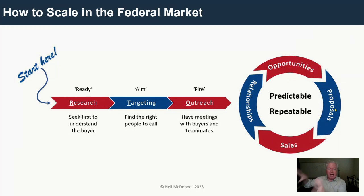There's a whole level of capture that's not part of today that is necessary to also write winning proposals, but it begins with having a slam dunk opportunity that you're going to write to. And those obviously will lead to sales. And so that's the 7-step process in there. And the idea is, if you follow a process, you'll be able to see repeatable success, or the process will be repeatable, and so the results that you get out will be predictable. So repeatable, predictable, and relatable is what you want from a process. And that's why you should have a process.